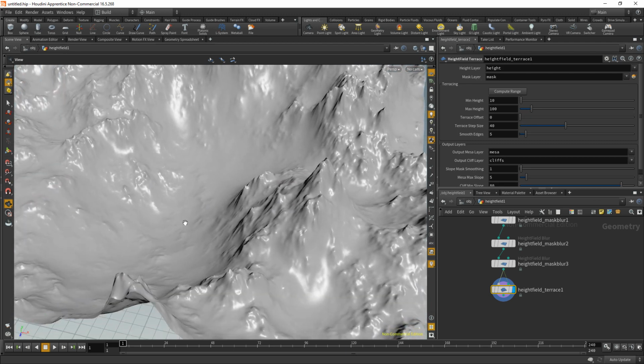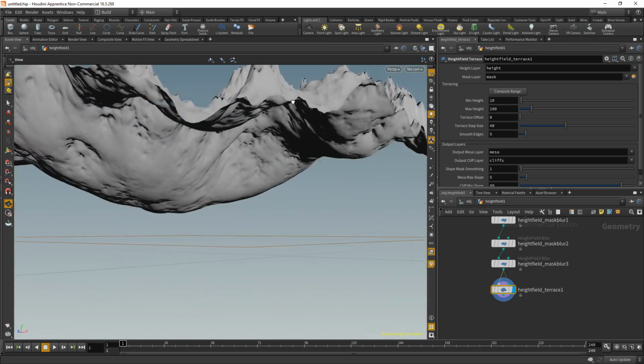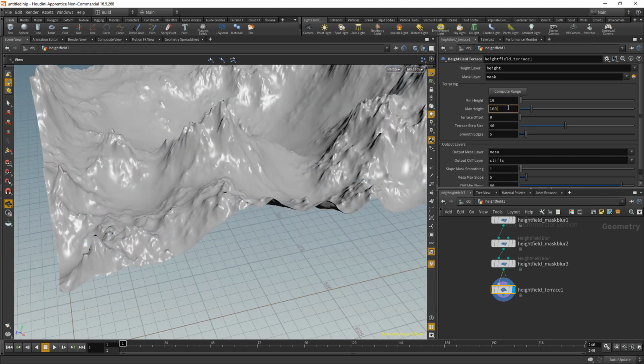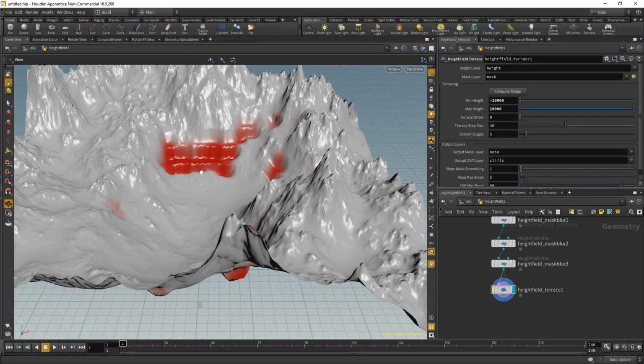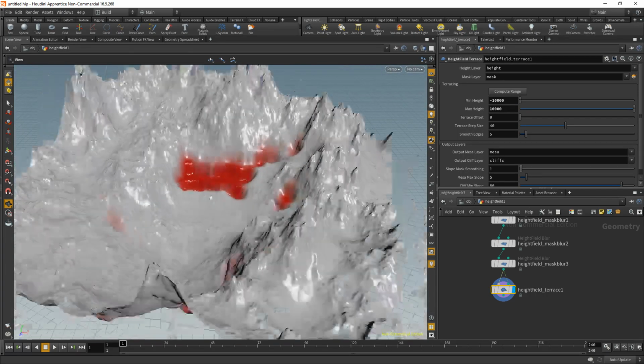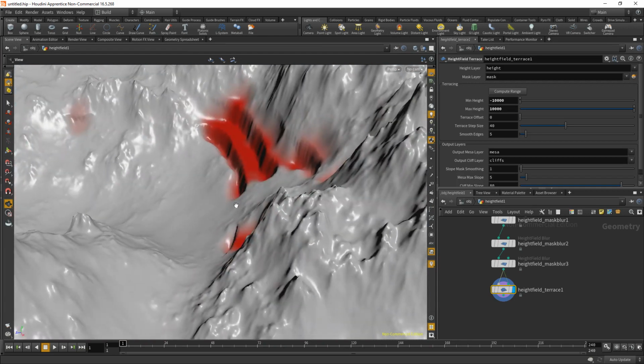But right now, the minimum height and the maximum height are not actually at the height that we had the mask. So just make sure that these values are sufficiently high. This one is sufficiently low. There we go. So now we have our masks, our terracing done following the mask.